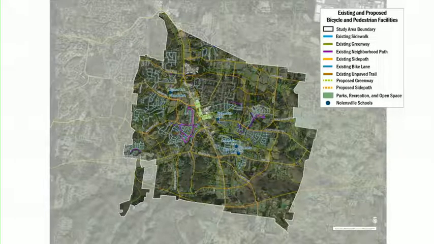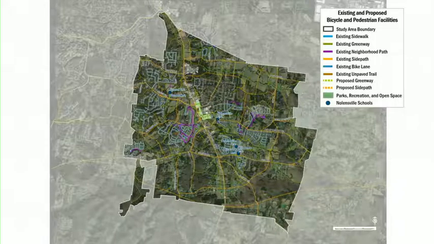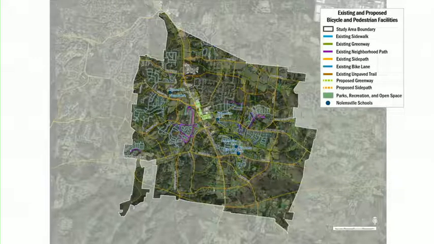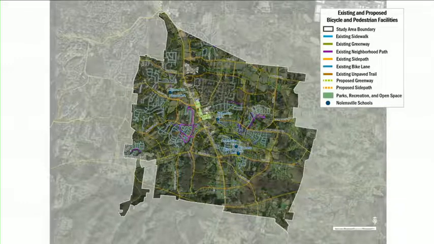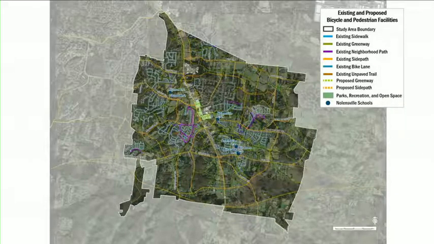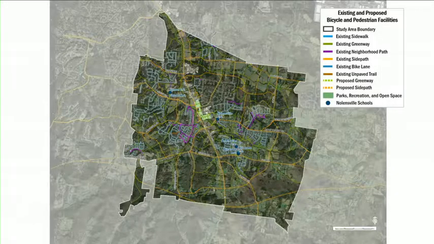And then finally, I'll just note here the proposed greenways. There are a lot of proposed greenways. A lot of those would probably be part of future development in the same way those development connections, those yellow dashed street lines are. So a lot of communities go ahead and get that on a map, so as development comes in, you can start working with that developer to make that happen.